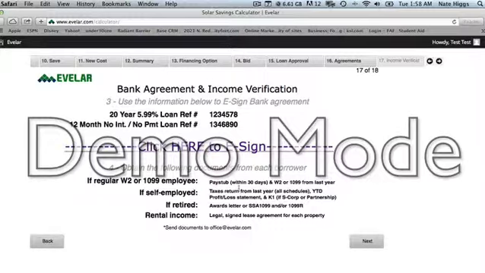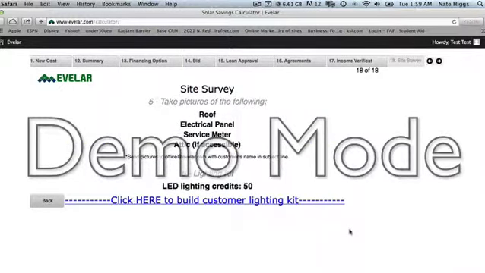Once you've obtained these documents, using our tool JotNot, which can be found on our Resources tab in the REP dashboard, these documents should be submitted to office@evolar.com. Once you've obtained and submitted these documents for the borrower, click Next. On this page, you'll see the last 2 steps of the Evolar app.